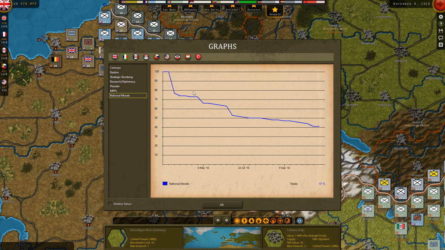Let's see. French national morale. That's bad. That's super bad from Nancy. Gosh, we still got 2 years of war left. This goes to 1918. British is 66. Italians. Yeah, look at Udine. The Russians, 25%. They're on the cusp of revolution. I say it's now Germany, 78. Austro-Hungarians went up because they took Udine. See?